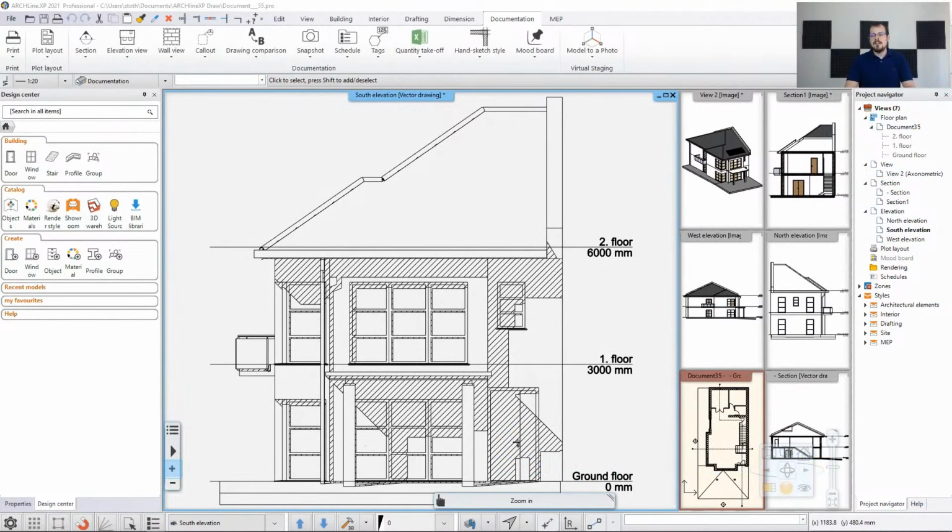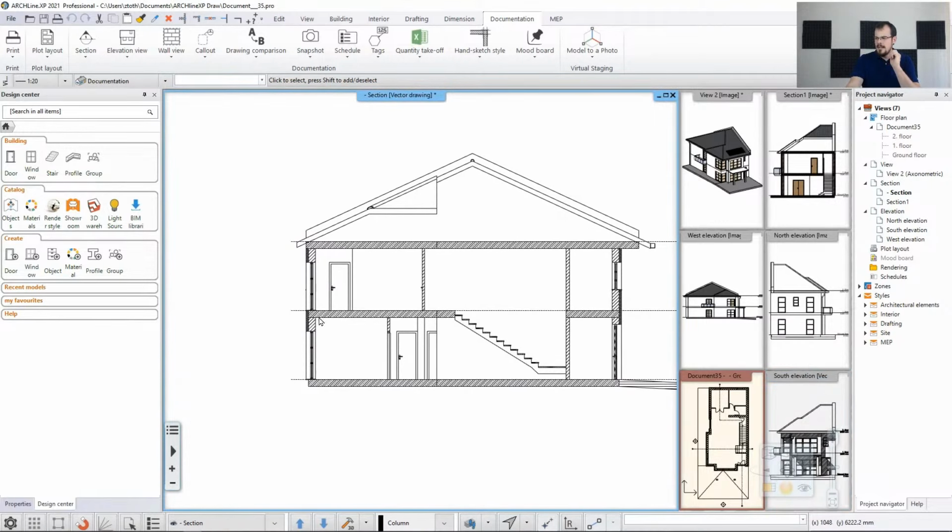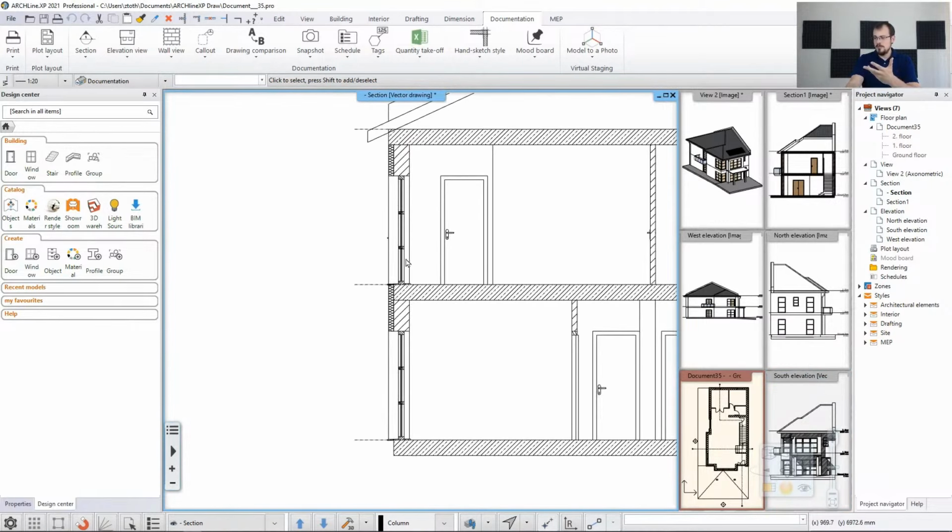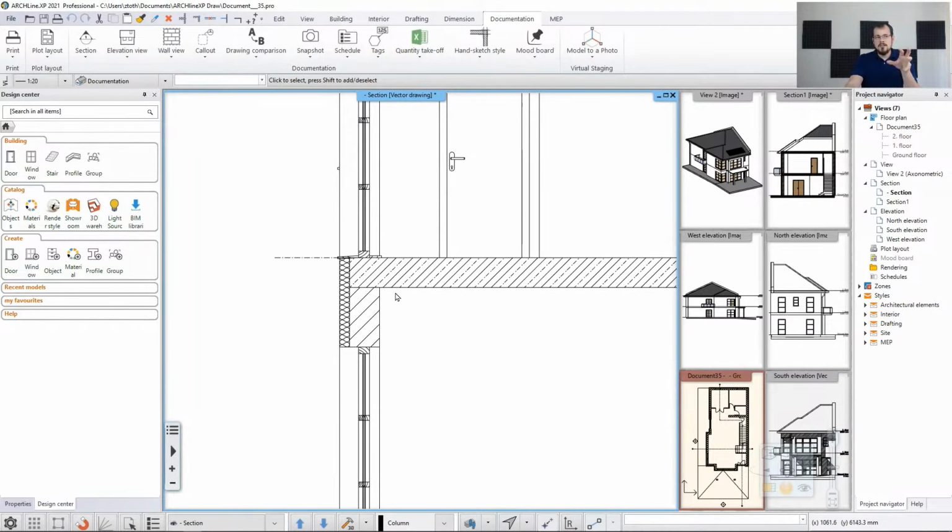Let's discuss how to extract a certain detail out of your drawings, because for further documentation sometimes you need to call out something, and for that we have a tool of the same name. It's called a callout. So what we are going to do, we are going to take this section over here and we are going to look for a point of interest, which would be this part over here, which we want to extract. Now, the good thing about callouts is that you can not only refer back to the original drawing, a tiny part of that drawing, but if at any time your model changes, the changes will be updated, of course, on the callout.